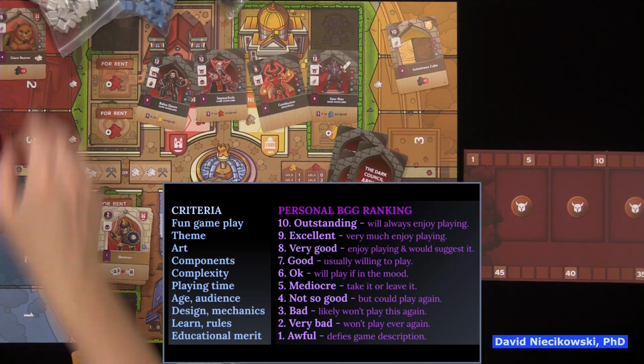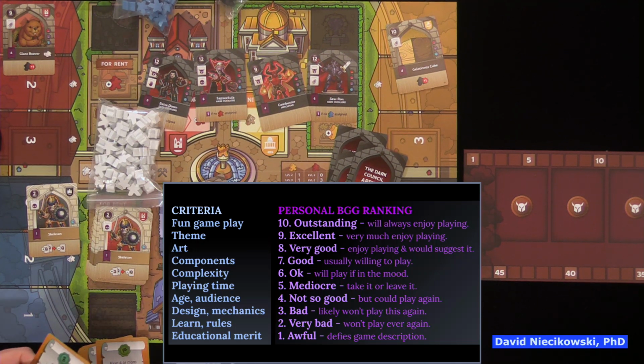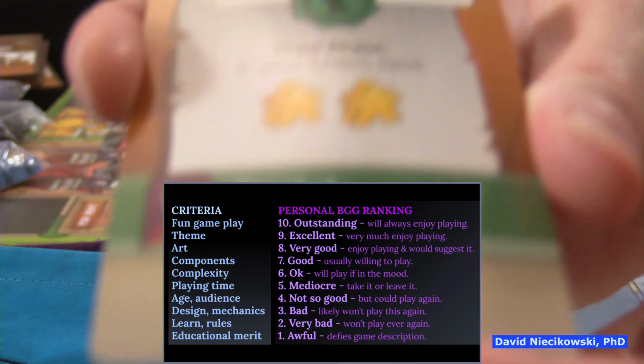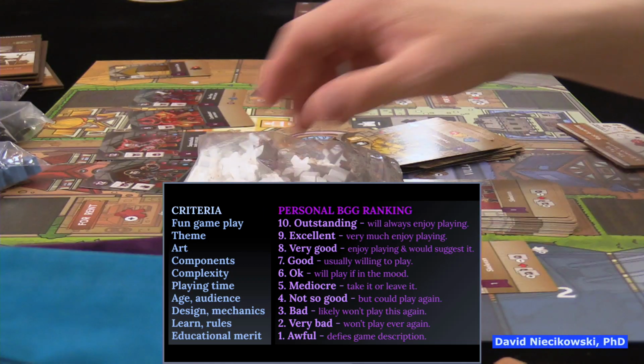Okay, so components. Oh, they're just meeples, but the colors are great. The bags are my favorite. The cards are linen, as they call it. It means that it's been stamped for durability, so it's good. Yeah. Good cards. The meeples are solid.